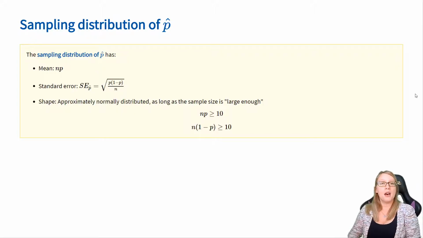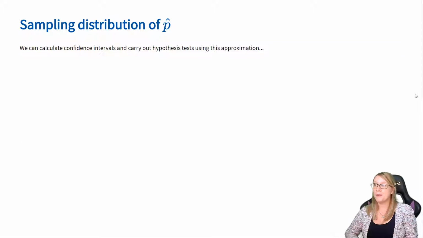Now, let's think about the shape of this sampling distribution. You probably will not be surprised to find out that, like the sample mean, the distribution of the sample proportion is also approximately normally distributed as long as the sample size is large enough. Now, different resources will give you different cutoffs for what a large enough sample really is. This is a good rule of thumb. So as long as n times p is greater than 10 and n times 1 minus p is greater than 10, our sample size is probably sufficient for normality to kick in. Again, this mean has a typo. This should be p, not n times p.